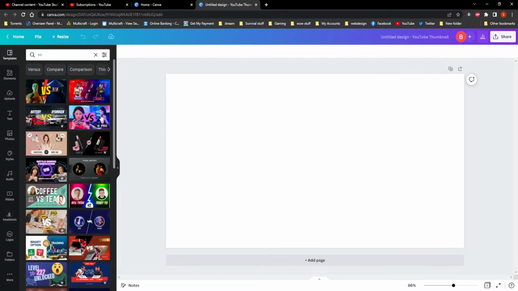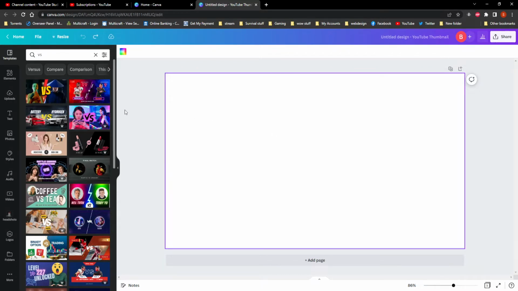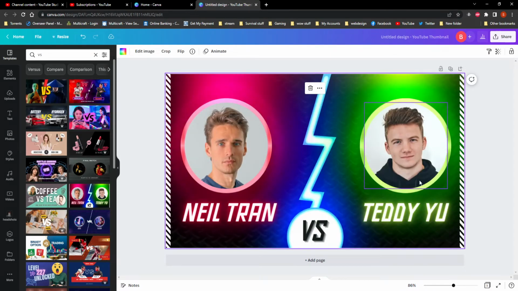VS. And you see here, this is a pro one, but I'm just going to show it real quick. Now, as you can see here, we're not going to use this, so I'm going to remove this. But as you can see, it's kind of two-sided there. They have different templates, something like this. This is too much of a gaming thing for most channels, so we won't bother with that.